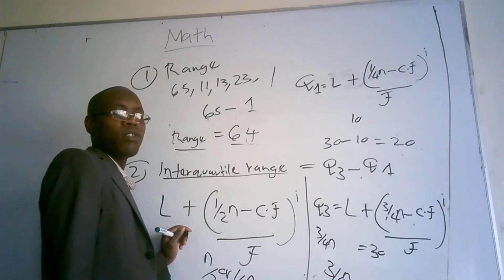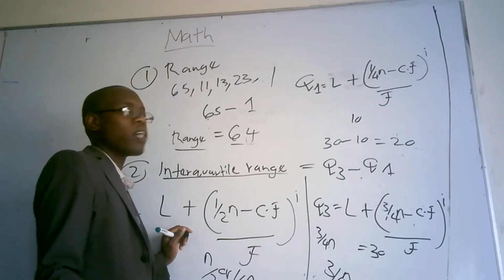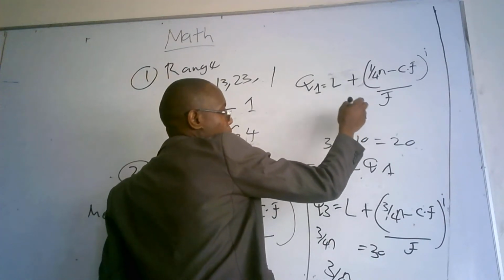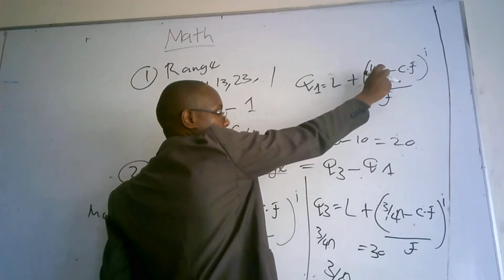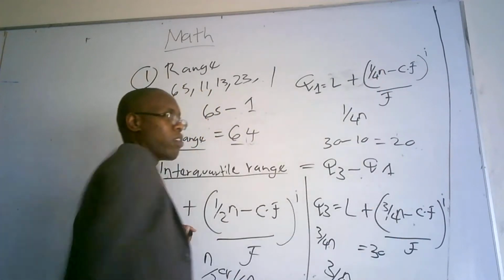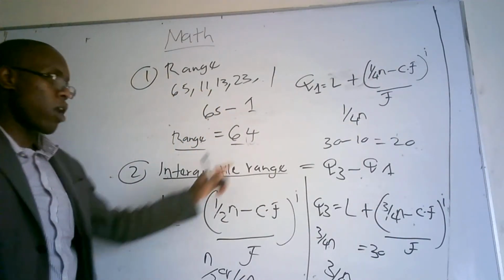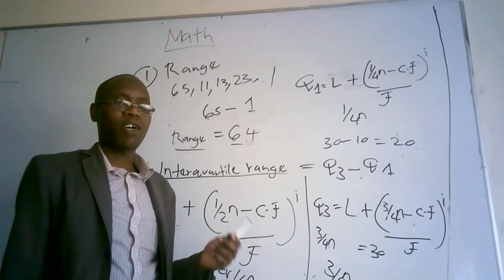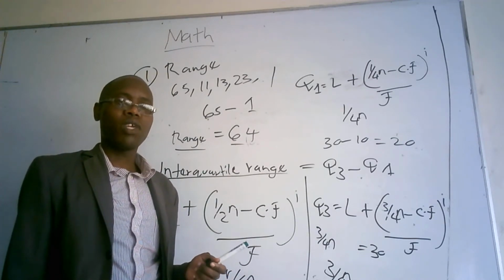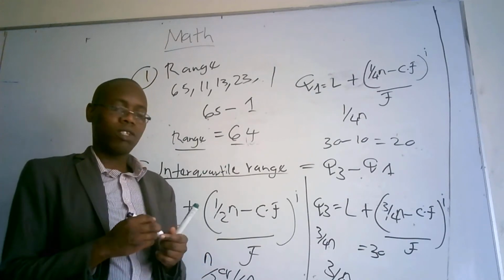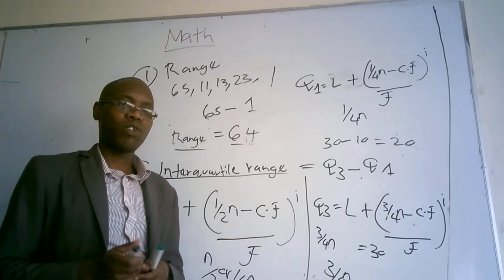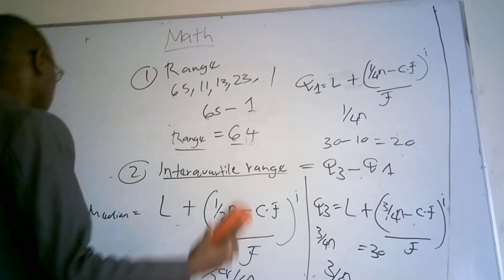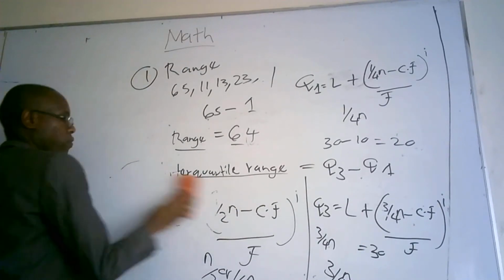The same way applies to the quartile 1 class. It is going to be 1 over 4n. That's how you get the Q1 class, the quartile 1 class. You just use the formula 1 over 4n, and n is our total frequency. Maybe now we are going to do an illustration so that you can understand what we are actually doing here, for you to take the point home. So the illustration will be as follows.